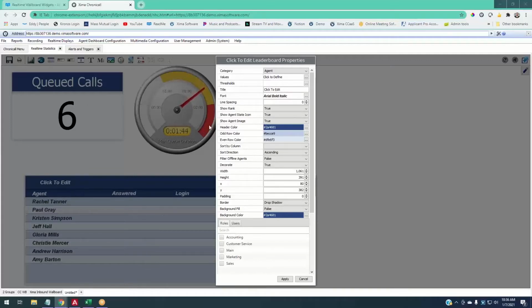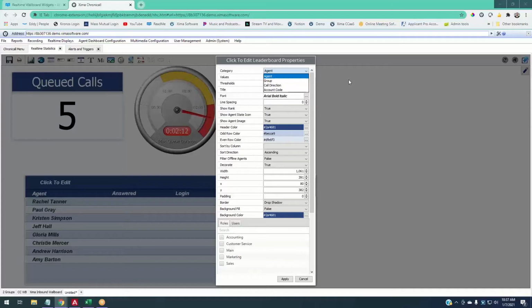To do this, the first thing I need to do is decide what category of leaderboard I want this to be. This could be an agent leaderboard. It could also be, if I prefer, a group leaderboard. Looking at the different groups, I can have it do call directions: inbound, outbound, internal, and then there's account code. Account code is for those of you that have the agent dashboards module. If you're not using agent dashboards, then you probably aren't using this. Account codes are sometimes referred to as disposition codes or release codes, things like that.